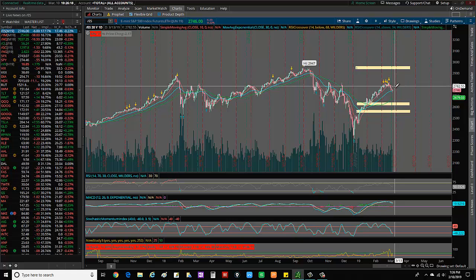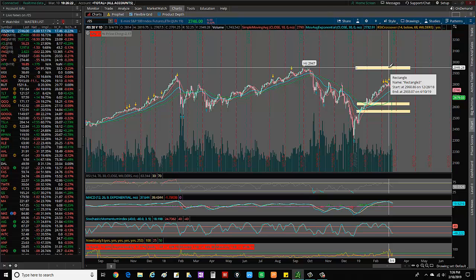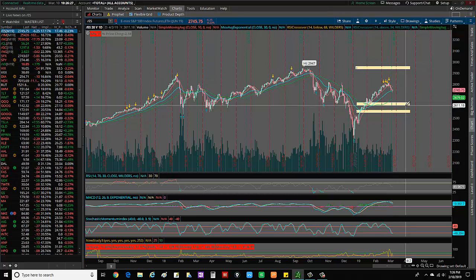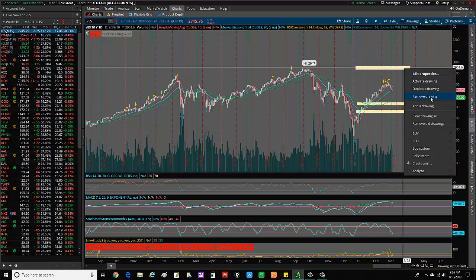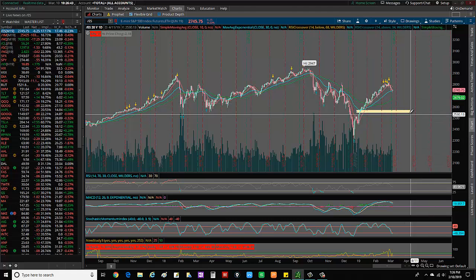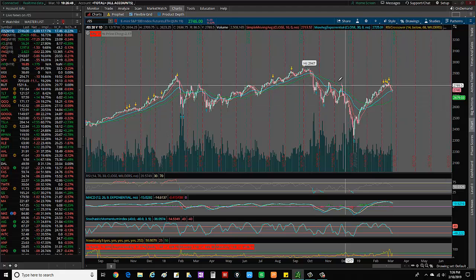Honestly, I don't use them all that much. I use Fibonacci retracements. I think mathematically they're calculated the exact same way as Fibonacci extensions. But fib extensions just kind of work the same way in reverse. So if you understand fib retracements, you should have a pretty decent grasp of fib extensions, and that's why I don't really use them that much, because I can do the same thing with a fib retracement. So let me remove those, and we'll go ahead and get the fib retracement.